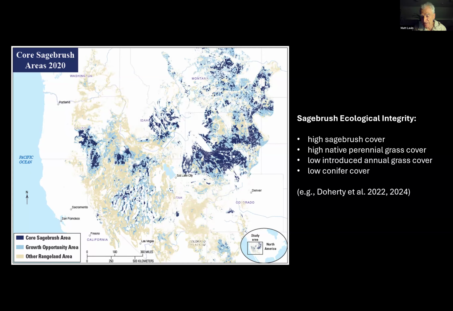Ground truthing these core sagebrush areas and characterizing the plant diversity they harbor, such as we're doing in our study, provides a potential check on whether, for example, native perennial grasses, that second item on the list, represent a good proxy for native plant functional group and species diversity. And possibly an intact soil microbial system, which ultimately leads to the resilience and resistance of sagebrush steppe.